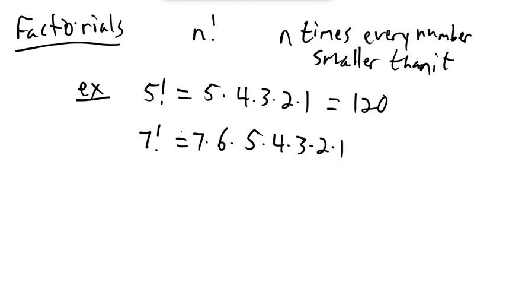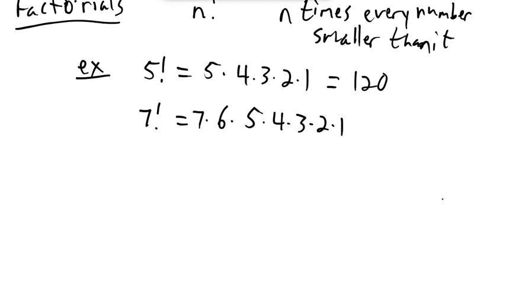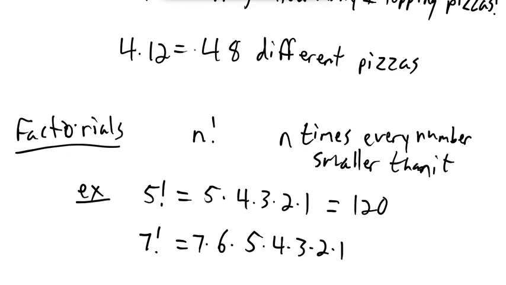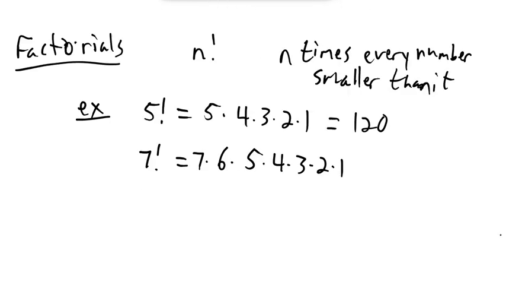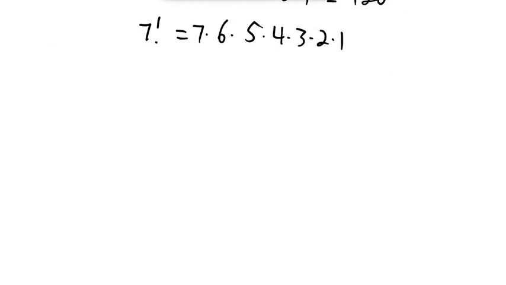We'll cover that a little bit later, but factorials are actually kind of important when it comes to dealing with choices. Right? So we were dealing with choices here. We were trying to determine the different number of pizzas, but we'll be dealing with slightly different choices. Now let's say you're trying to look at something and you're trying to determine the choices. Let's say specifically you're trying to choose who's going to be first, second, and third from a group of people. We call something like this a permutation.